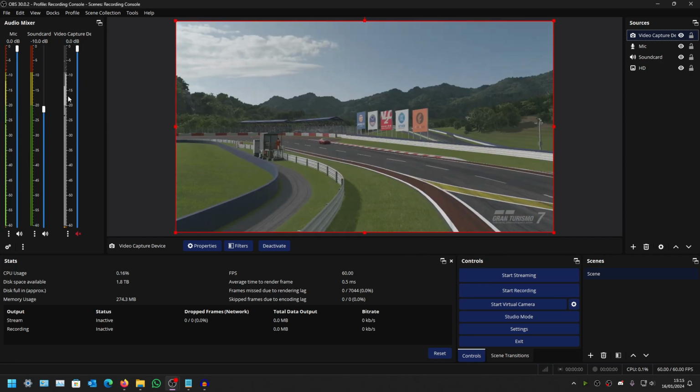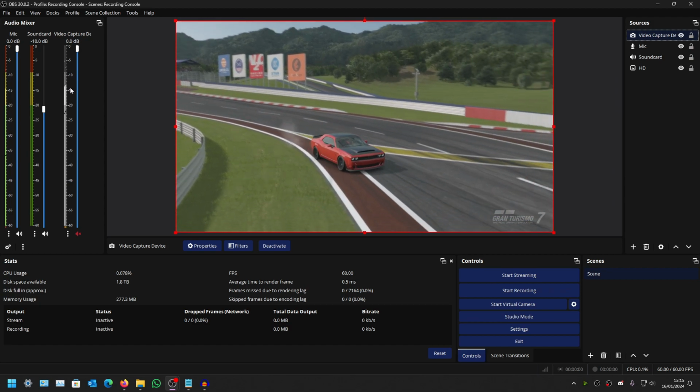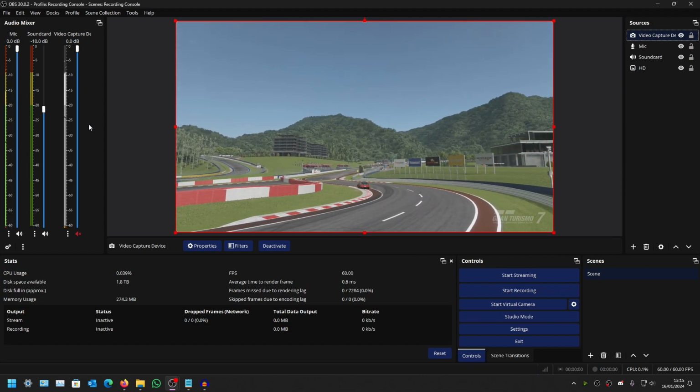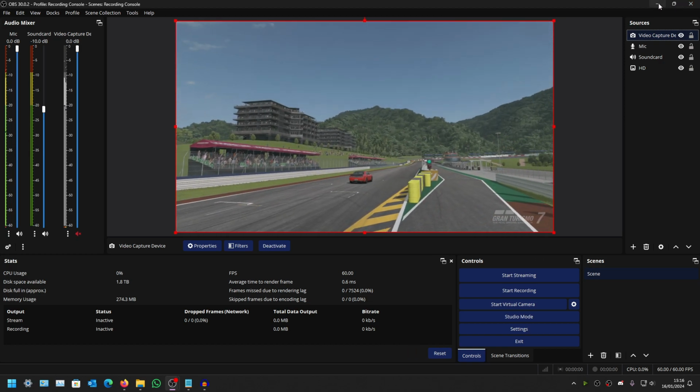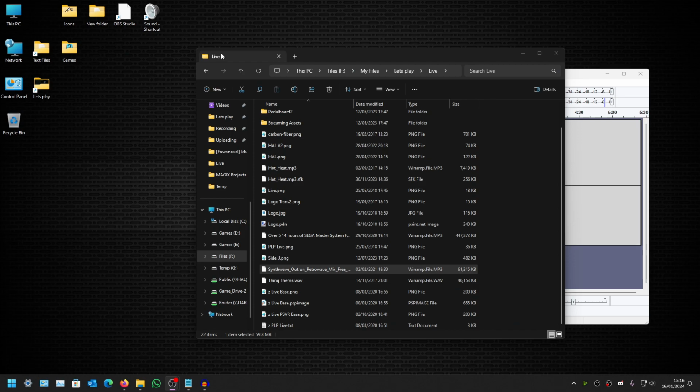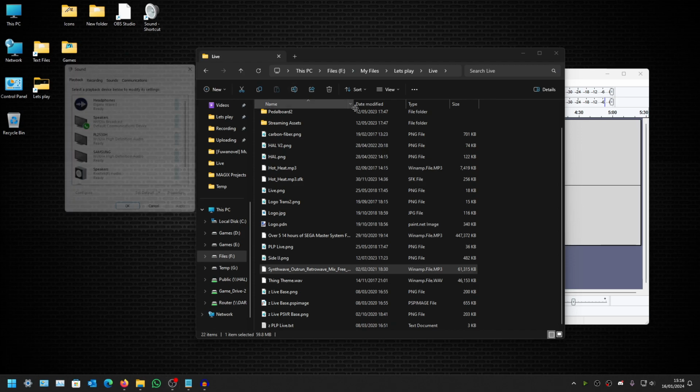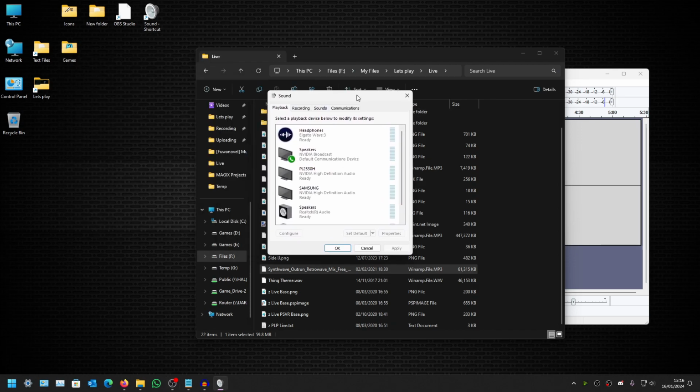But as you see here, there's audio coming, but we actually cannot hear anything. And there's a very, very simple trick to solve this problem. We go into sound and we're going to loop our audio from the capture card into our headphones.